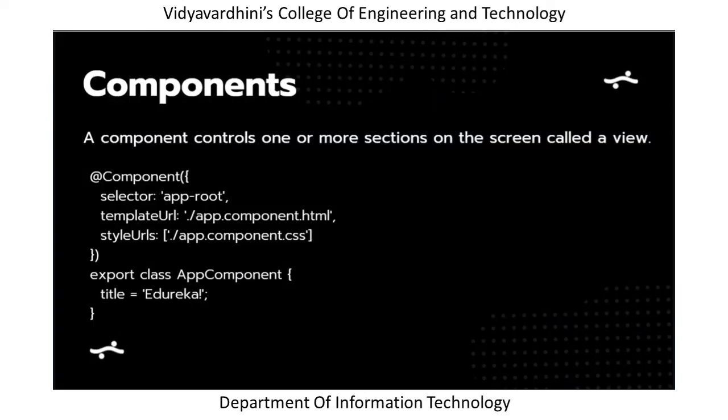Then after the metadata, we specify the logic of the component which resides inside the class. We specify the constructor, and inside it we specify the variables and the methods which need to be initialized when the class is created. Then we also have the ngOnInit method that is called when the component is instantiated.